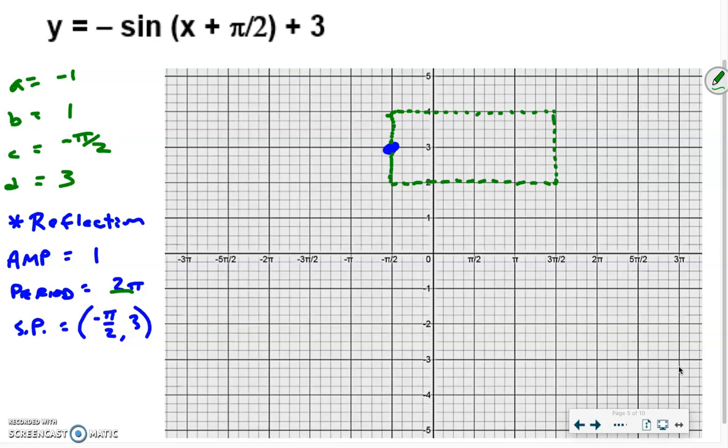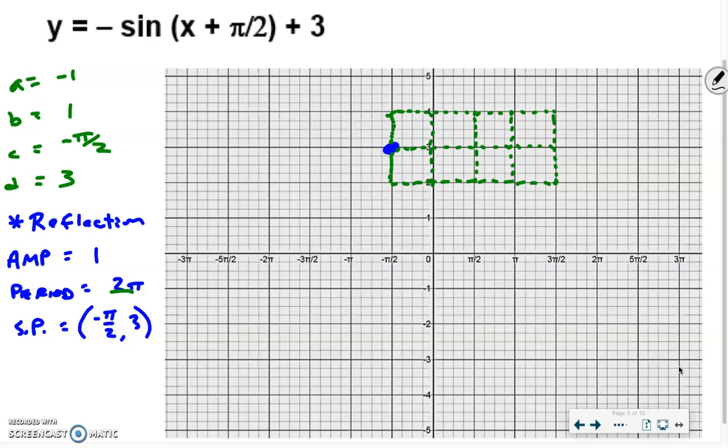Could somebody remind me, please, once we have the big rectangle, what we have to do? Yeah, we're going to have to start to do the divisions, right? So we have to cut it in half horizontally. And then what do I have to do vertically? We're going to break it into fourths. So that means we cut it in half, and then we cut each half in half. All right, so this is our frame.